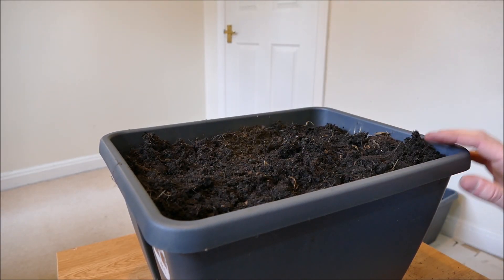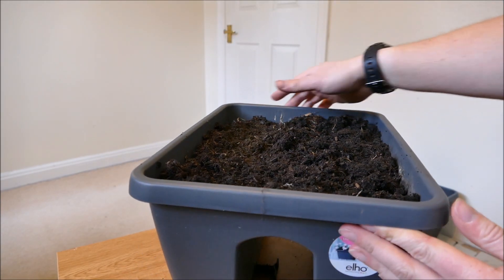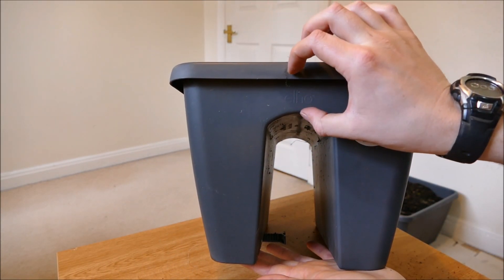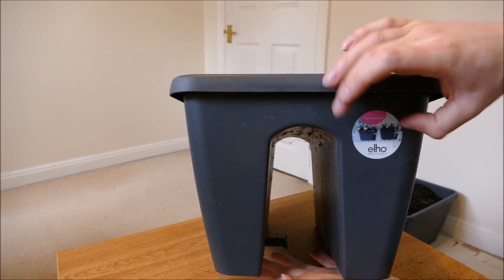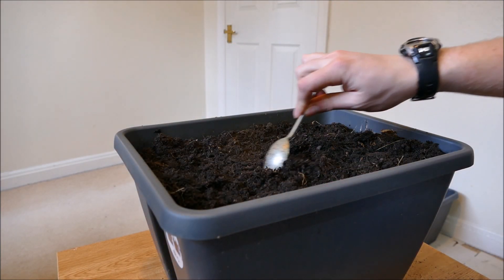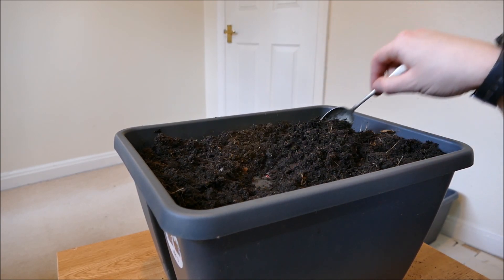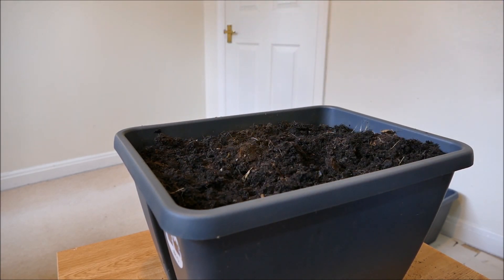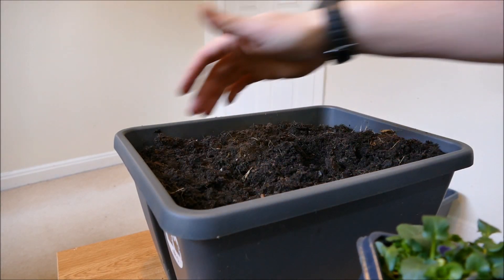The compost is looking quite loose again. I'll plant up just the two sides, and the reason for that — as I showed in previous videos — is this hooks over a railing, so there's almost no soil in the middle section, probably only about one or two centimetres. The two sides have very deep sections of soil for the roots. If I scrape the surface in the middle you can see there's actually plastic right there, so I can't plant in there. I have to plant a row on the front and a row on the back, and as I've got six plants I'm simply going to do three at the back and three at the front.